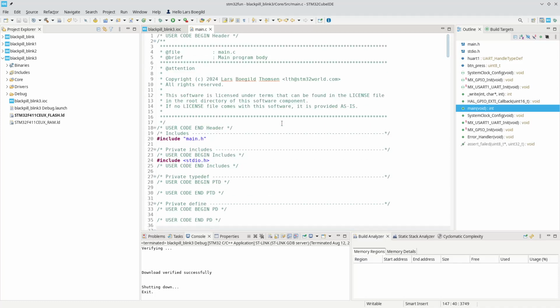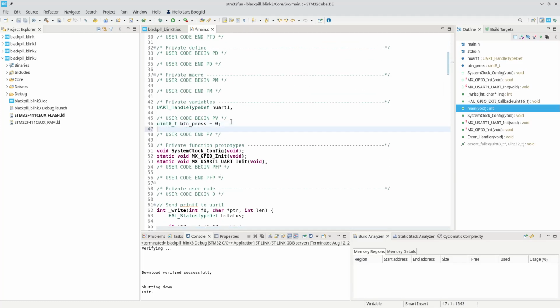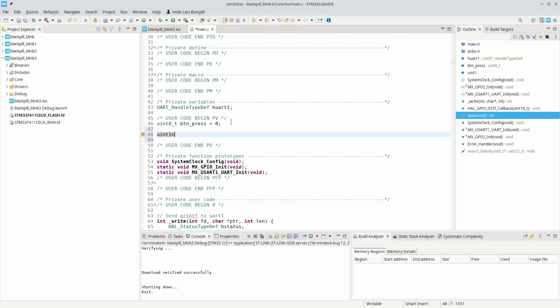So let's define some variables up here. Private variable, we need to count to 500 maximum, so we could use 16-bit values, uint16_t button blink delays.